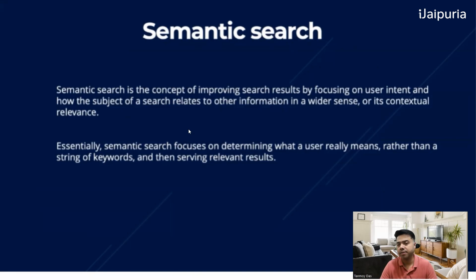Semantic search. Semantic search is a concept which basically focuses on the user's intent and how the subject of the search relates to other information in a wider sense. So here, rather than looking at the string of keywords, what we are really looking at is what a user really means, and then serving relevant search results for it.